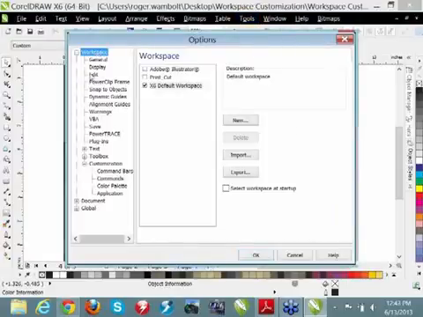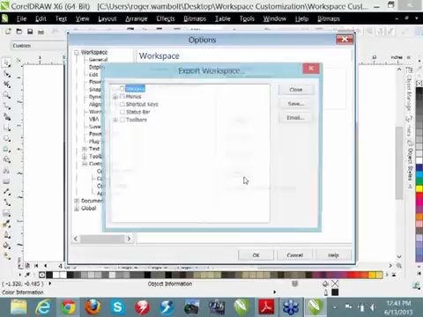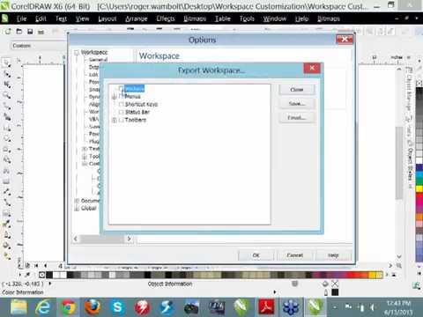I want to select Workspace, and here we have the ability to export. I can dictate what features of the customization I want to export, or I can select all of them. You'll notice that I have the ability to email or to save. If I save, I can share it with a colleague beside me. If I email it, I can email it to my home system, and I can then turn around and import that into my home system, and I'll have the ability to have the same workspace, the same customization, and the same everything on my home system.